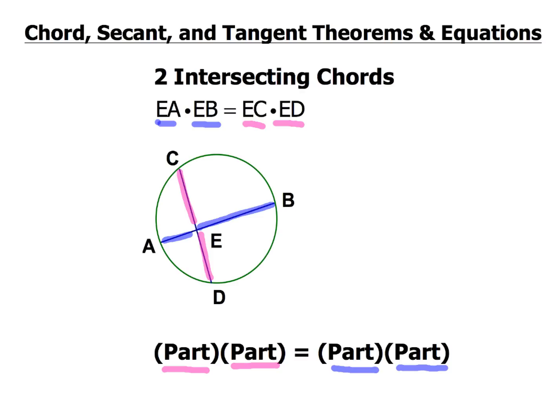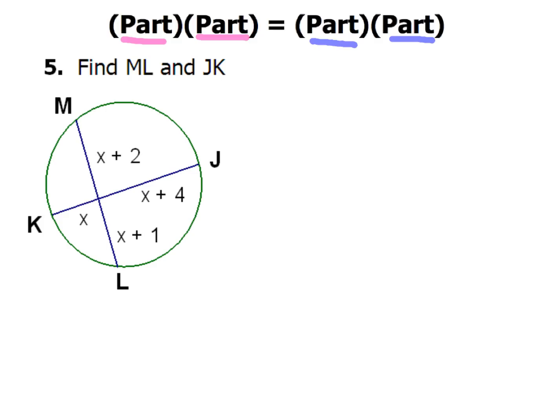So check this out, let's go ahead and get right into an example. A little note about this: this starts out with example number five, and that's because it's a continuation from section 10-3, which ended with example number four. So we're breaking that up into two videos. Now what I want you to do first is highlight the different parts. We've got part times part, so that's one piece right there, and that's one piece right there. And then my other parts of the other chord, chord KJ, is going to go from K to that intersection spot, and then from there. One part is going to be this X plus four piece and the X, and my other parts of the other chord, that's going to be this X plus two and the X plus one.